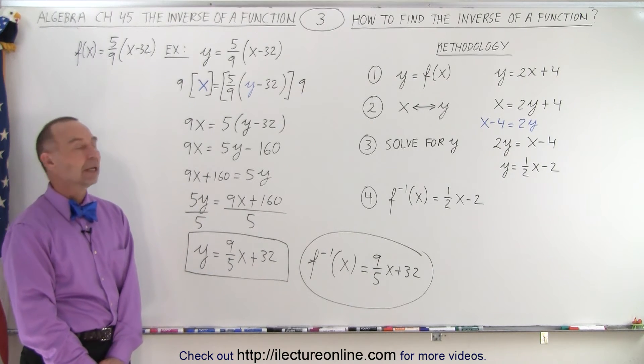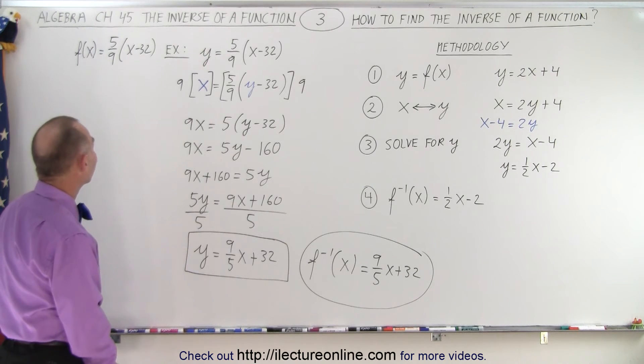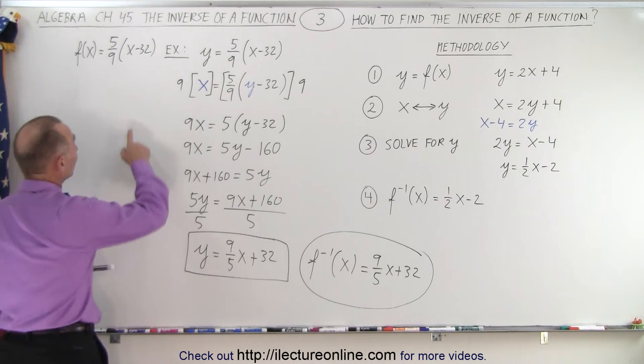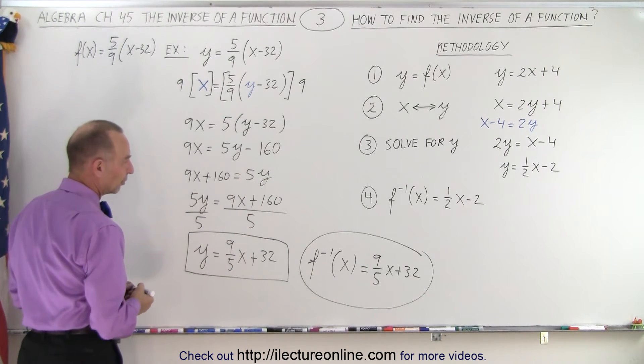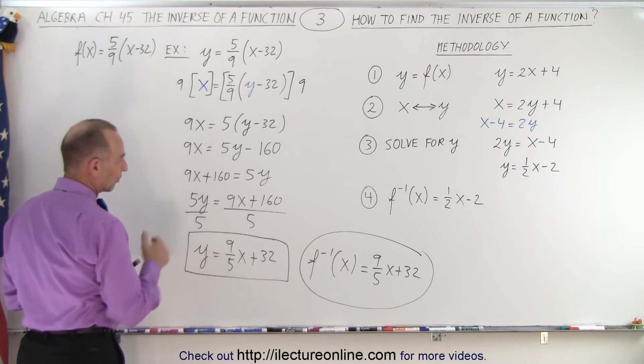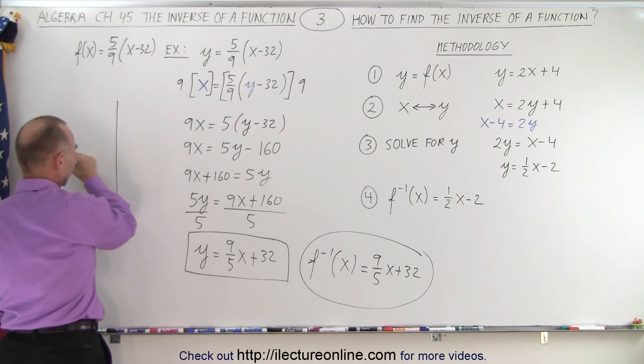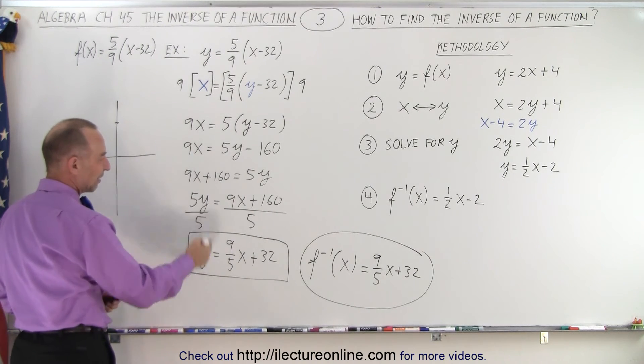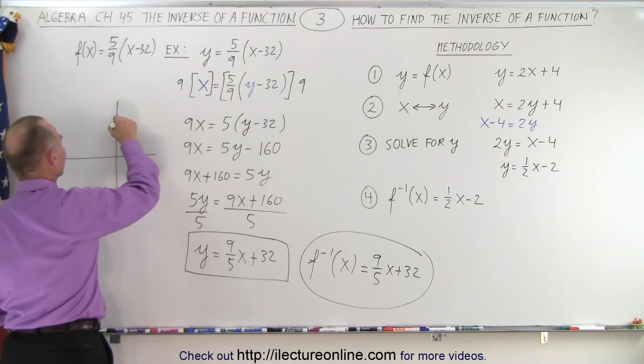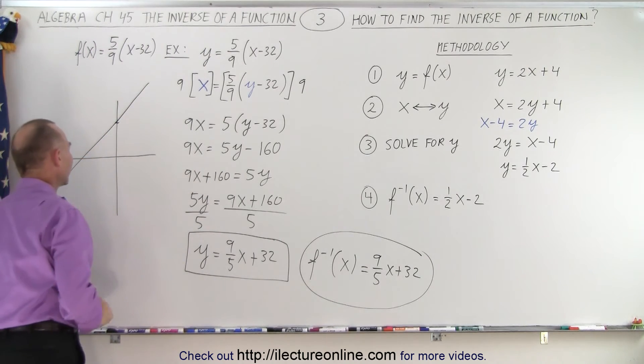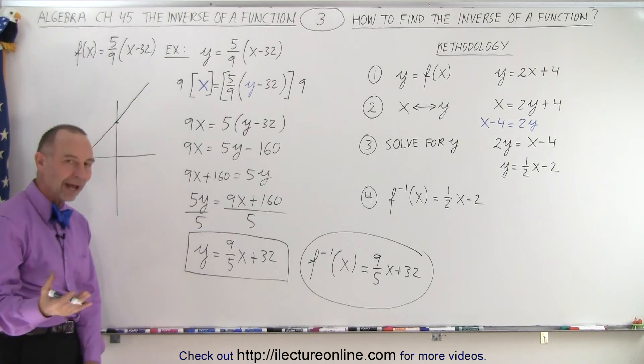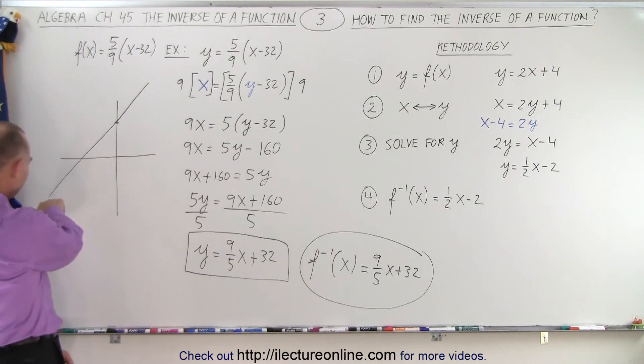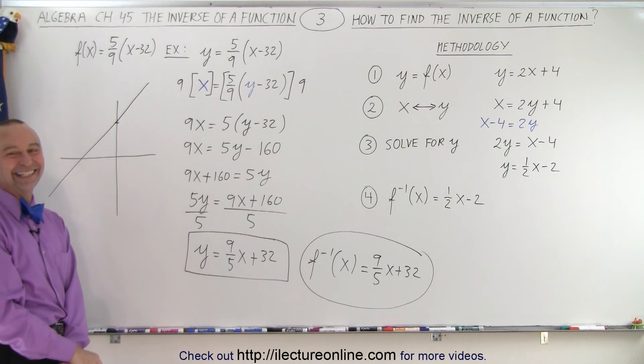Why won't the graph work? Because at that point, it's not an intersection. It's simply you're going to end up with a graph. If you graph this function, it doesn't matter which function we graph. We can grab this function if you like. And so if you do that, we have plus 32 like this. And 9/5x, that's almost like 2x, so it's quite steep, like this. And so that's what that will look like. And you really can tell from the graph where the value for x will equal the value for y. Somewhere down here. So you can't really tell.